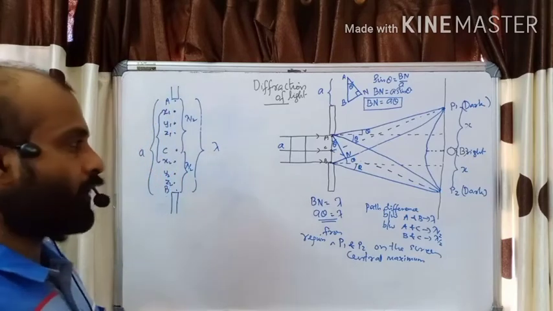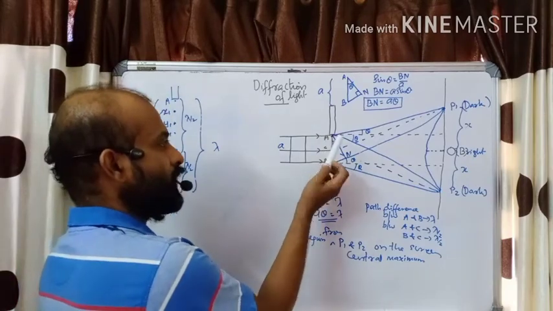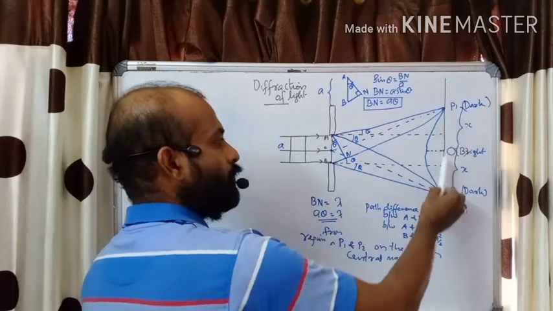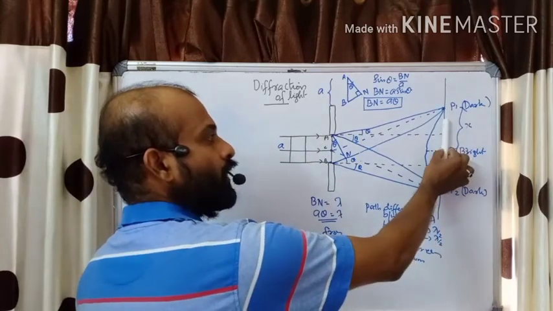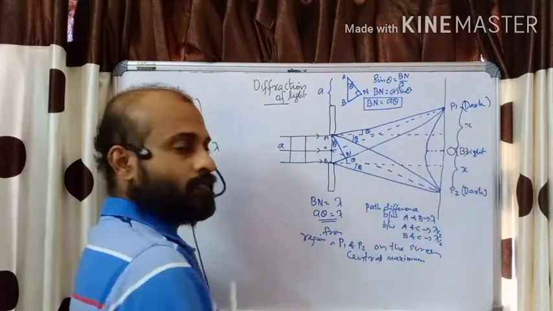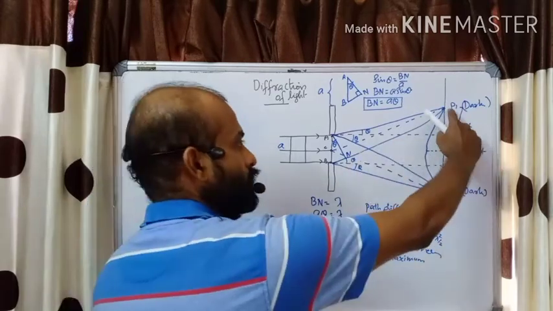Now we can see in the figure that this is the slit. The slit has a width of only this much. But on the screen we have a bright portion whose width is more than this. We can see the width is almost 2 or 3 times, depending on the distance. So the width is large.